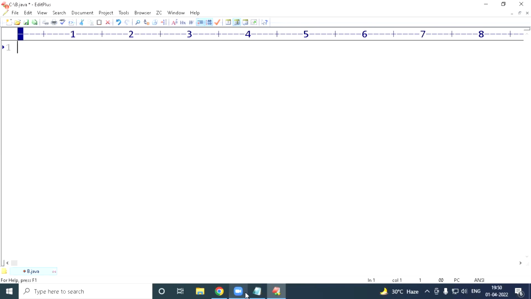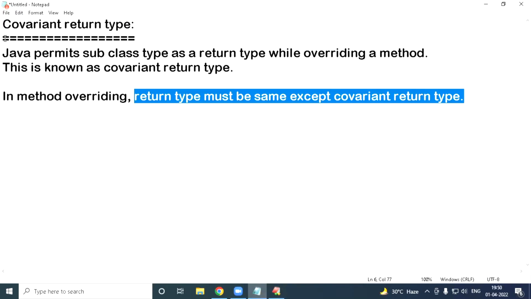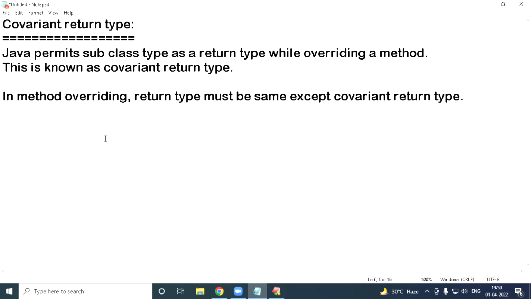Next. This is over. Next, I gave the first difference, method overloading and method overriding definitions. Same name, different parameters: overloading. Same name, same parameters: overriding. Okay, like that you can identify. In overloading, any return type is valid.